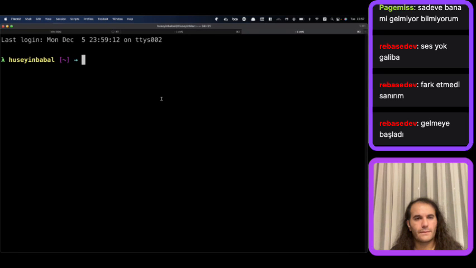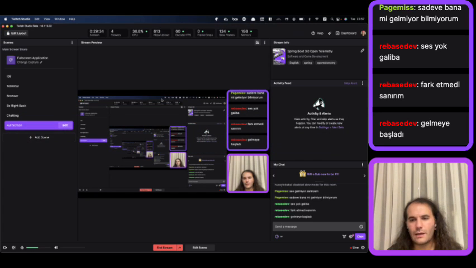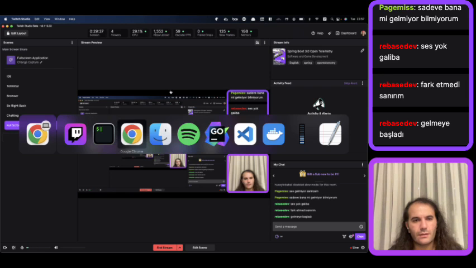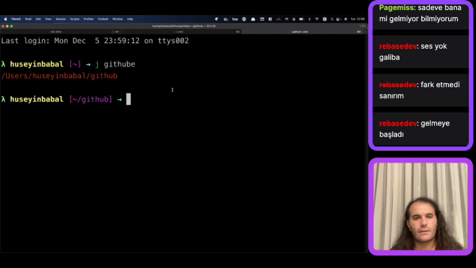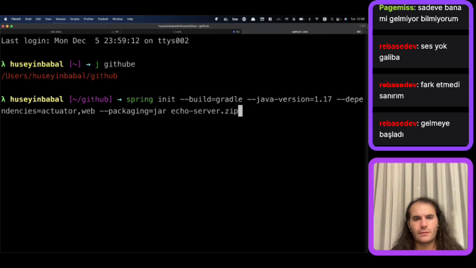Here, okay, GitHub. Yep. So I hope you already see my screen, and the font is clear enough. Let's just create another application, right? Echo server, actuator, web, packaging jar, and let's say OpenTelemetry.